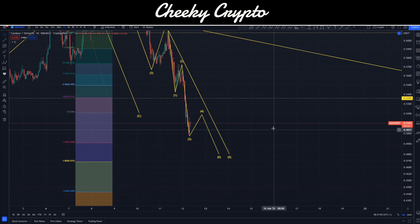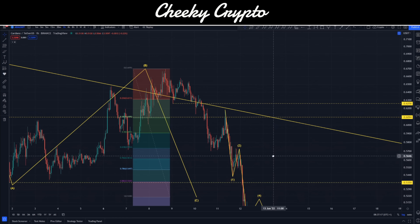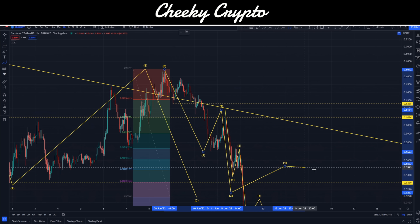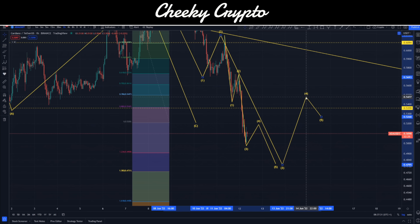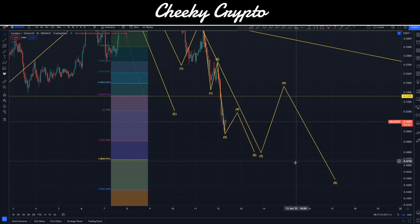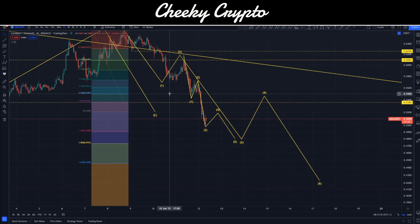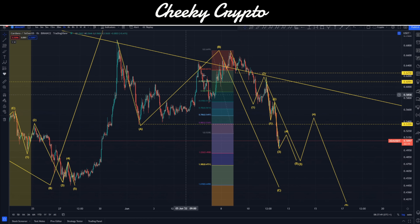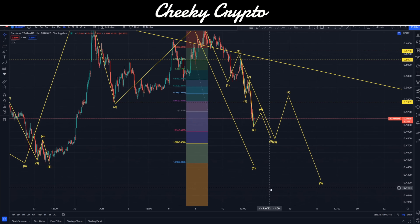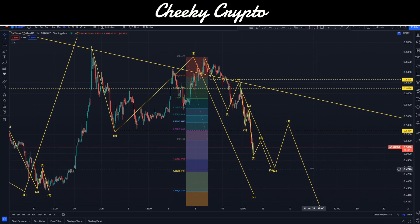There should be some kind of relief bounce, and then we may continue with that downward directional move. Another way of looking at this is that maybe this is actually a third wave — so we'd have a fourth wave bounce and then pull down significantly into a fifth wave low, which would take us towards our lower targets. It could also be a really deep move that turns this entire structure into a one-two-three, then four, then a fifth wave taking us even deeper. So there are lots of different ways to look at this, but the directional move overall is down.